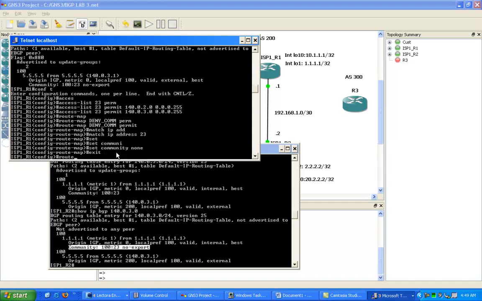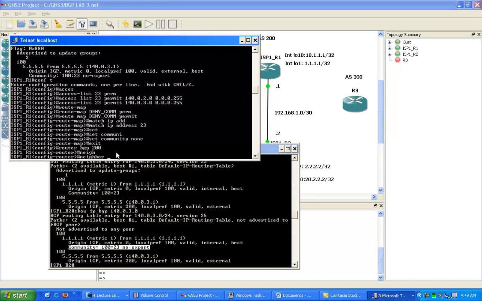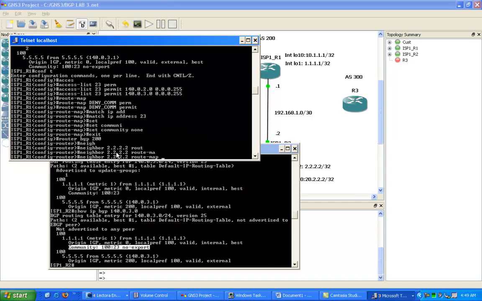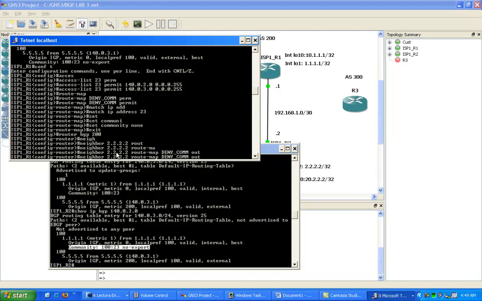So the next step is to go under router BGP 200 on ISP1R1, and we're going to send this route map that we just created to ISP1R2. We do that with the neighbor statement of 2.2.2.2, follow it up with the route map, which is deny_com, and then the direction, which is outbound.